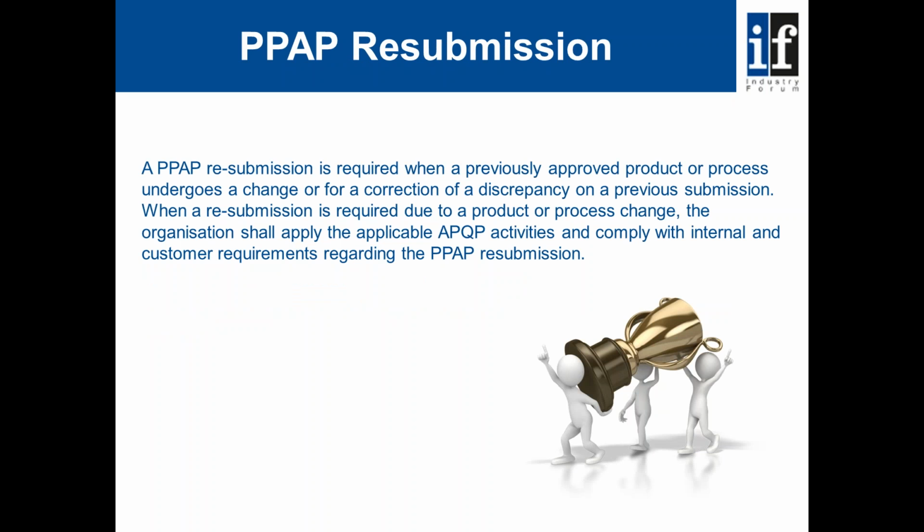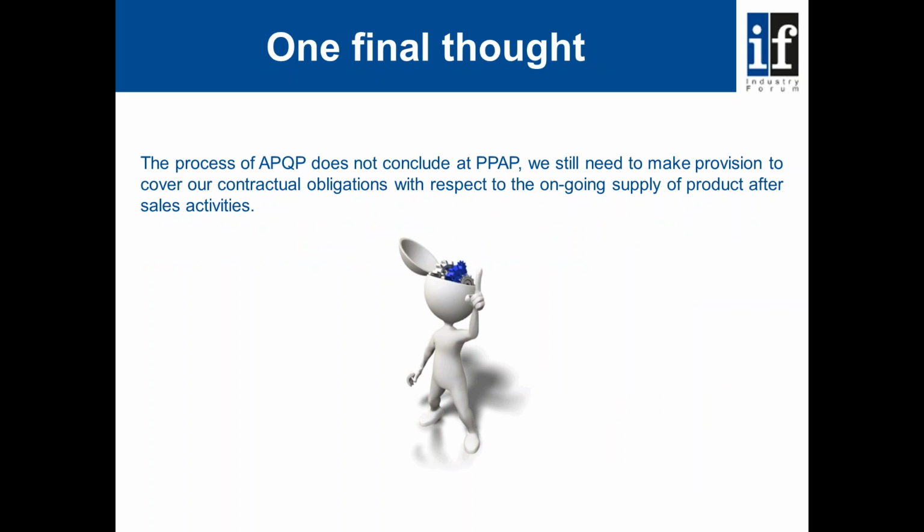If we have a situation where we either have submitted a PPAP and it was not accepted, in which case we have some discrepancies, or if there's a change to the product after PPAP, then we will make a PPAP resubmission. And so the organisation shall apply the applicable APQP activities and comply with internal and customer requirements regarding the PPAP submission.